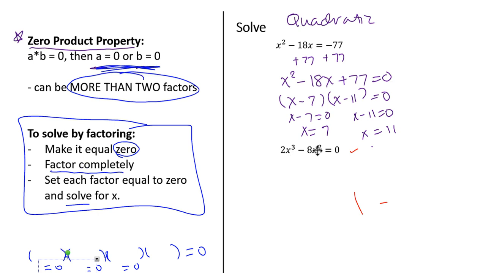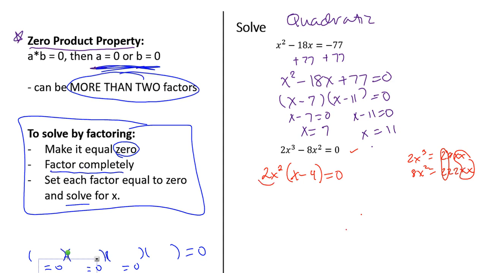Okay, I go to factor it, and I ask, what's the first step in factoring? First step is always to look for a GCF. You can write the work out to the side if you're not quite sure what the GCF is. 2x cubed and 8x squared: they've got a 2 and 2 x's together. So we've got a GCF of 2x squared. Left over is x minus 4. Now I've got some stuff being multiplied together that equals 0, which means this might equal 0, or this might equal 0. This produces x equals 4.